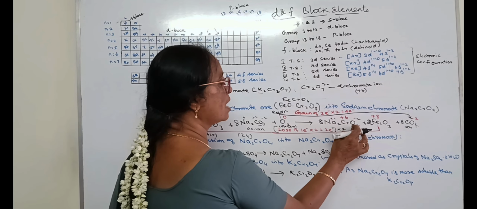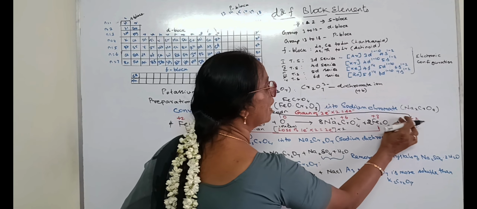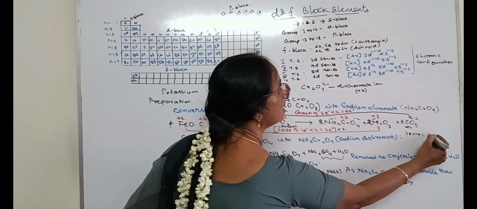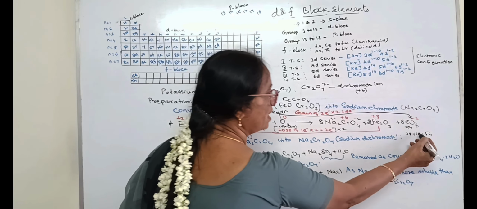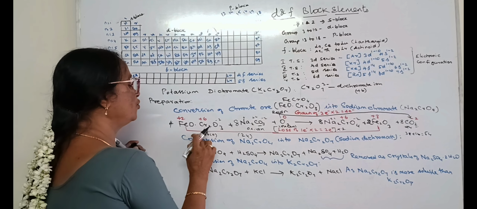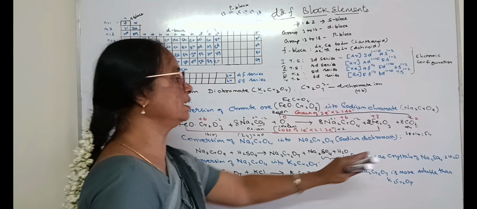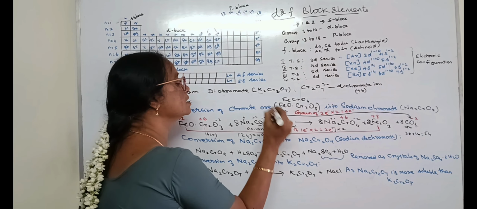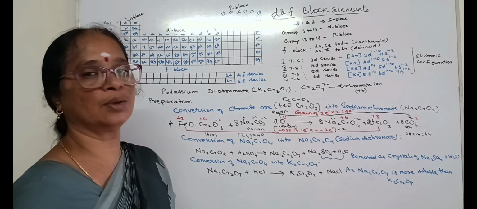Here 8 4s are 32, 2 3s are 6, 38, 8 2s are 16, so 38 plus 16, that is equal to 54 oxygen. So product side I have 54 oxygen atoms, but reactant side 24 plus 16 equal to 40 oxygen atoms. So there is a difference of 14 oxygen. So this oxygen is multiplied by 7 times. So the equation gets balanced.